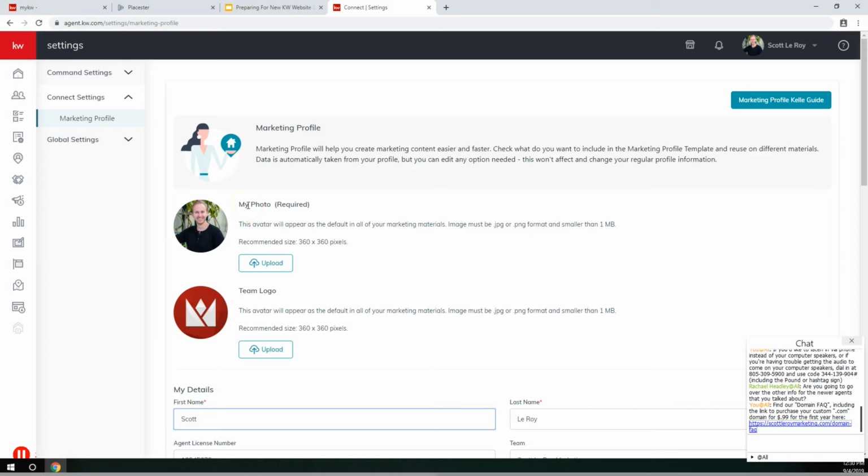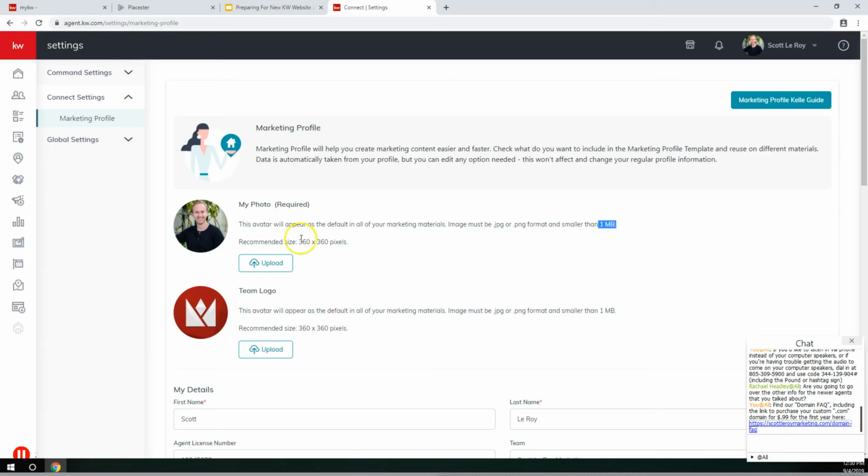Now it recommends a size of 360 by 360 pixels. That's not hard and fast. It's not required. It's just in a lot of places your picture is going to be shown in a square. So it's better to upload a square picture. So you'd want to crop your picture to be square before you upload it here. Same for the logo. 360 by 360 is the recommendation. Again, in most places it's going to be shown as a square, or it's going to be shown in a circle. Sorry, I forgot to cover that. Or it's going to be shown in a circle like this, and a square shows best when it's cropped into a circle here. Now, I do want to point out that there's a limit of 1 megabyte on your picture.